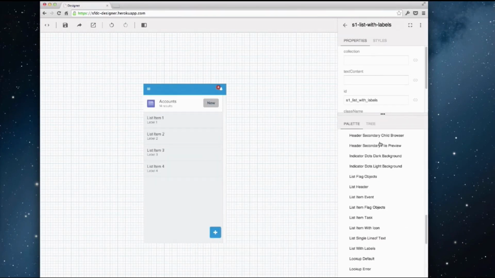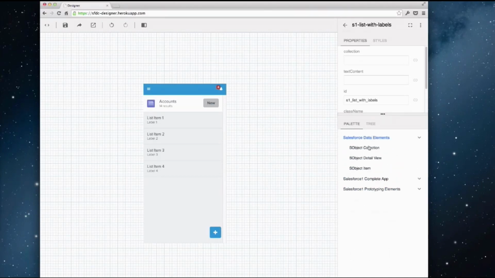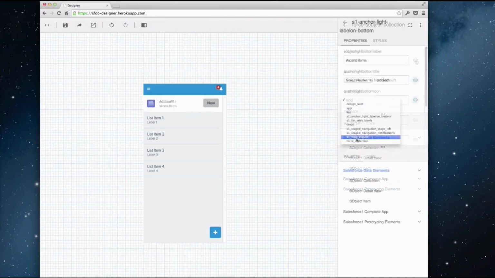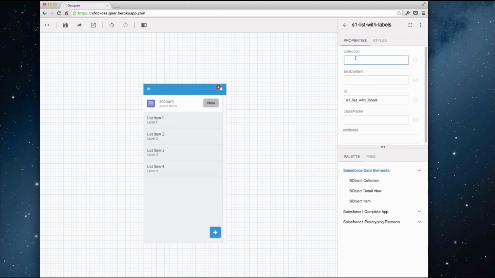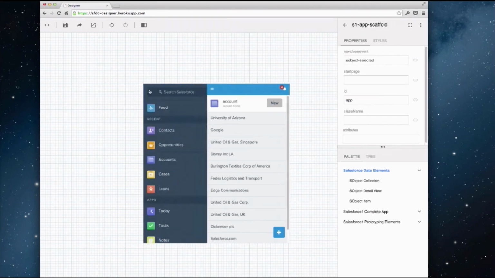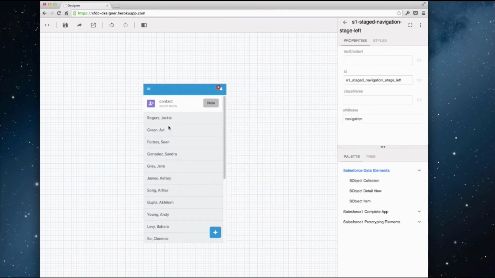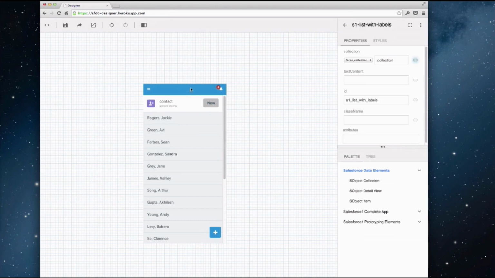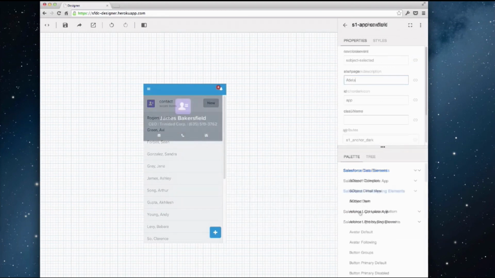So what you're seeing here is Akhilesh building a Salesforce mobile app using these components. And what's really awesome is that these Salesforce components are already set up to connect to the Salesforce backend. So for things like identity and APIs and offline sync and storage, all that stuff is already built into their elements, which is really super cool.